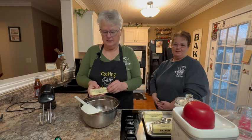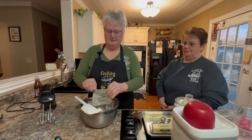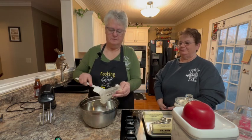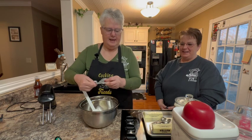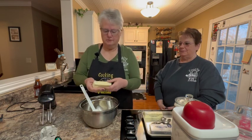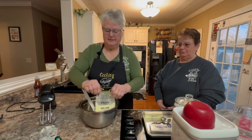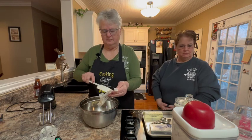Okay, you want butter, a cup of butter. Do you use real butter? No, I usually use margarine, but this will be a treat. And these are all room temperature. You want them soft. Now these will be really good with this butter. I love butter.